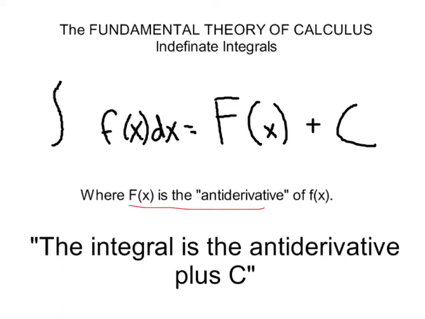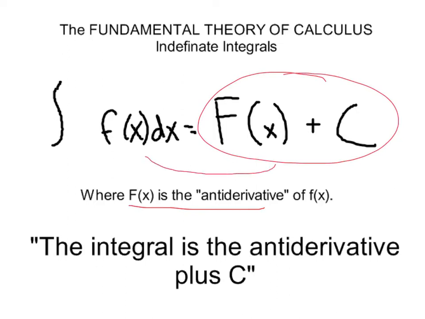The c is the constant of integration, and we need it there because if this was the original equation, and I took the derivative to go back down to my original integrand, there would be no remnants of that c in its derivative. Later on in the week, we're going to figure out how to find that c and find what the numerical value of it is. But for right now, we just need to recognize that there is some constant that could have been there, and we need to represent it by putting plus c.